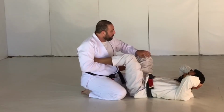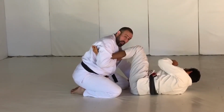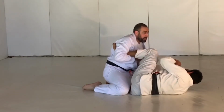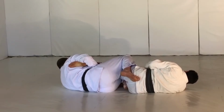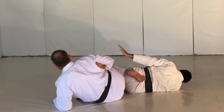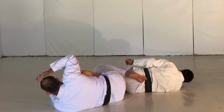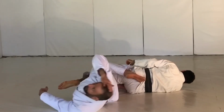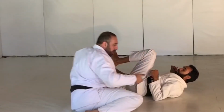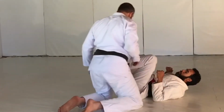Okay, so I'm gonna go for this side now. So I have this situation here where I have the foot already, and the other grip here. So I'm gonna put my weight on top of the other leg and lie down. And now I press and start to walk and bridge. This bridge is very important. I try to put the top of my head backwards, like look backwards. So I bend my whole back doing like this. It's important, the hip goes forward, okay?